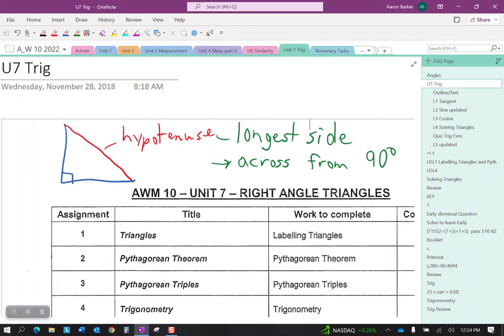And the other thing about the longest side, aka the hypotenuse, is that it's across from 90 degrees. That 90 degrees is this nice little box symbol right there, which you've seen forever. If you look at it, it draws an arrow. There's the arrowhead of the box, and that arrowhead points at the hypotenuse. So it's almost like it draws a straight line to the opposite side. So you have to make sure the hypotenuse is opposite from the 90 degrees.